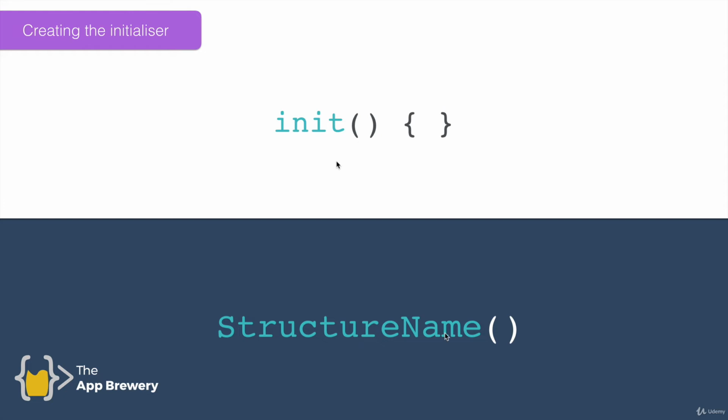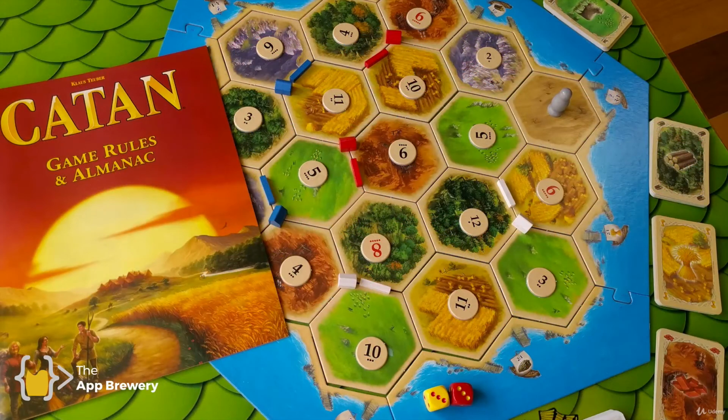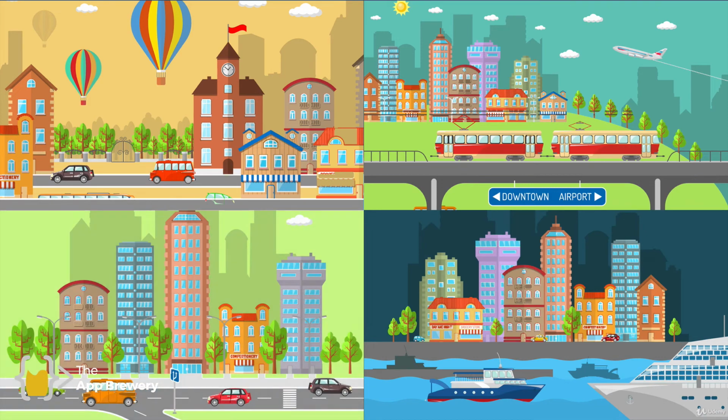So how does the initializer get used? Well, the initializer gets triggered when we create our object from our blueprint. But why do we have initializers in the first place? What's the purpose of the initializer? Well, suppose you want to create the next Civilization or Settlers of Catan video game. In that case, you're going to need more than one town, right? In addition to Angela Land, you'll need Athens, Beijing, and New Delhi, and many, many more.